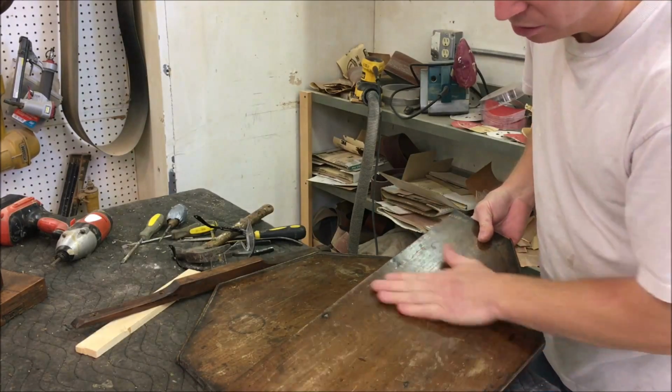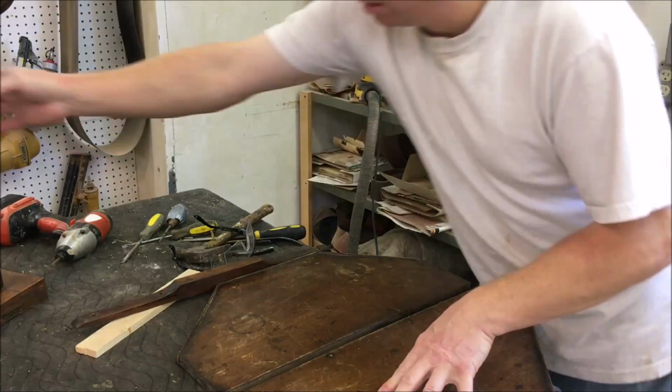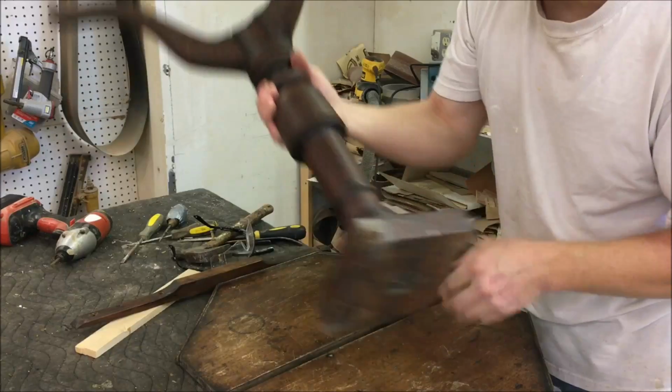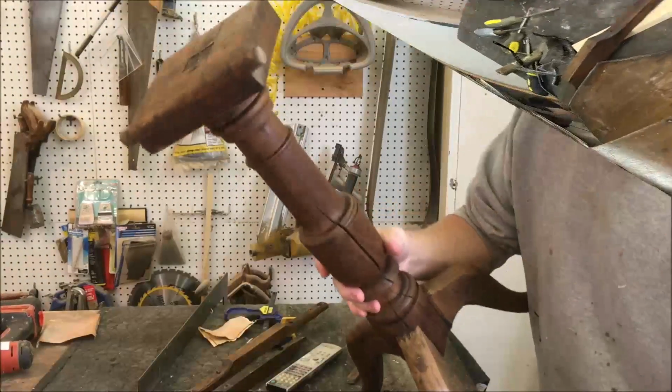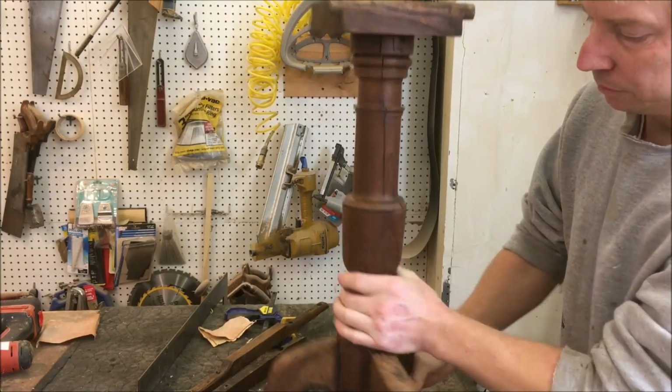It's in very poor condition, and it was partly stripped before. The column had been partly stripped. So I'm just going to finish stripping it. Alright, I've got the rest of that finish stripped off. I got it all cleaned up.